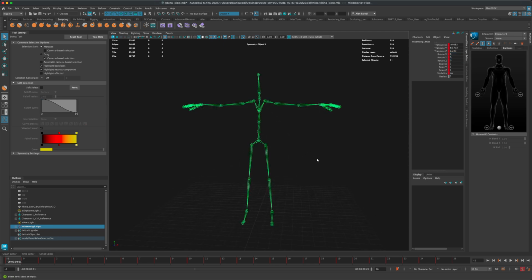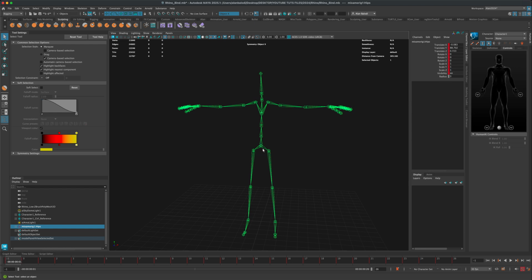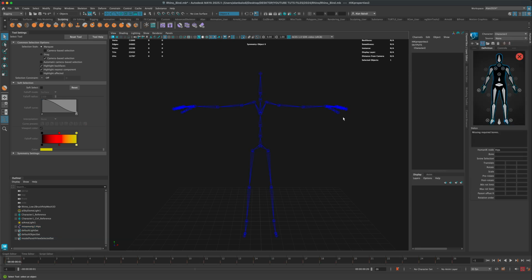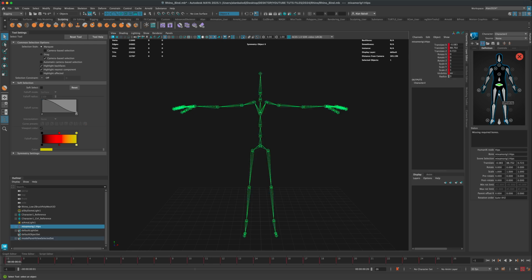All right, so once you do this, once you set this in T-pose, the other thing we need to do is to define it, right? So what I'm gonna do is in the HumanIK section here, I'm gonna say none, and I'm going to create a new definition for this character. So I'm gonna say create character definition, okay? And I'm gonna double click on the pelvis and then click here to select it. Then I'm gonna need to say open, and I'm gonna use the HumanIK definition template to just say okay.